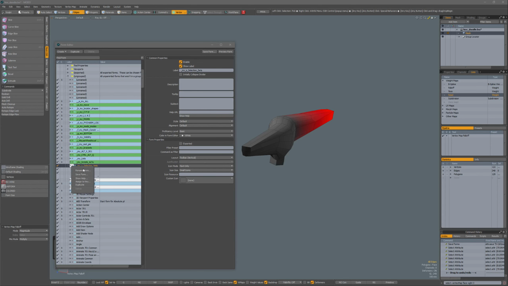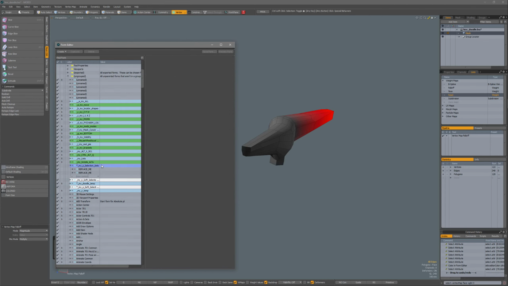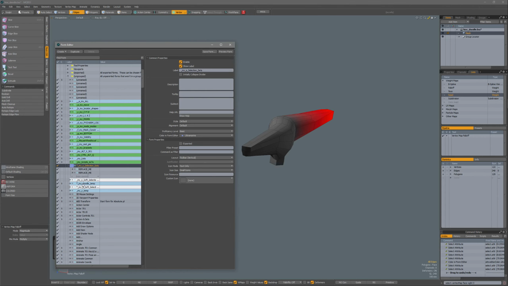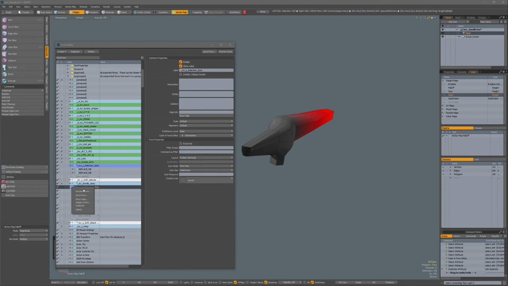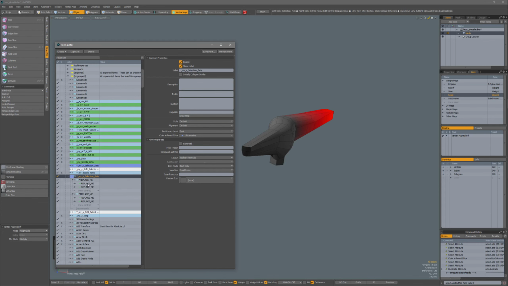So now, and I could color code these, of course, maybe something else that is more distinguishable from the other would make life easier. So duplicate. This is with the delete not grayed out, so that is the one that I'm going to change, and that is the one that I'm going to save in the folder where I save that LXO.